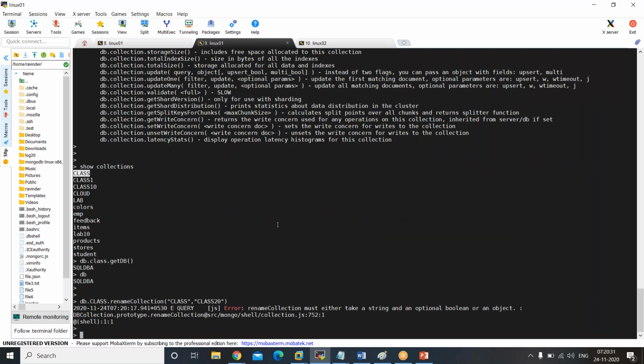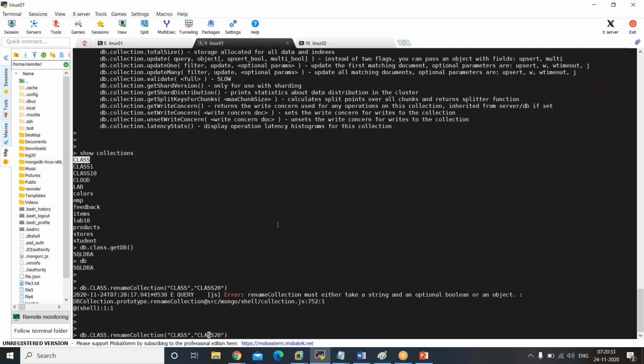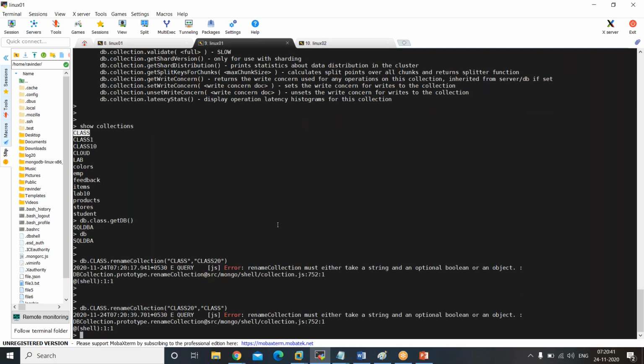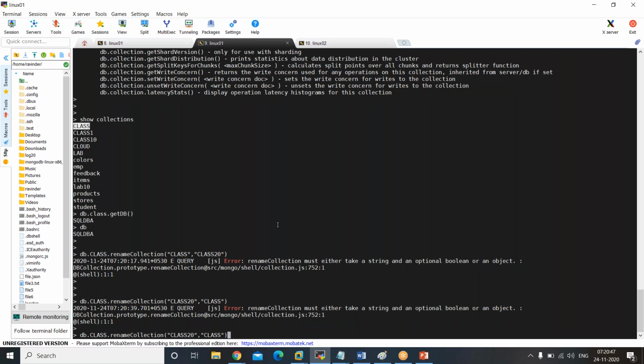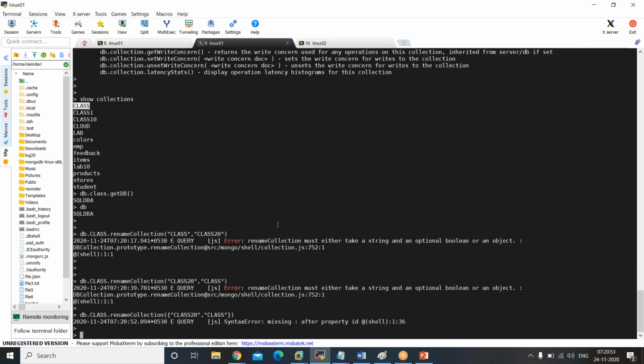Okay, new name in the beginning itself. What is it saying? Rename collection must either take the string or an optional boolean object. It goes into this. Missing after the property.